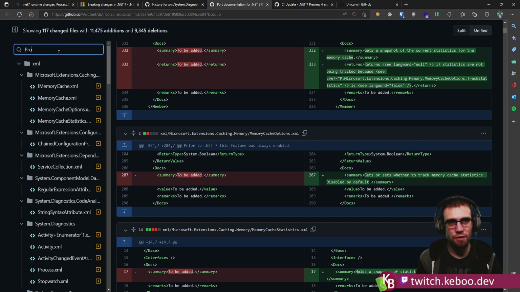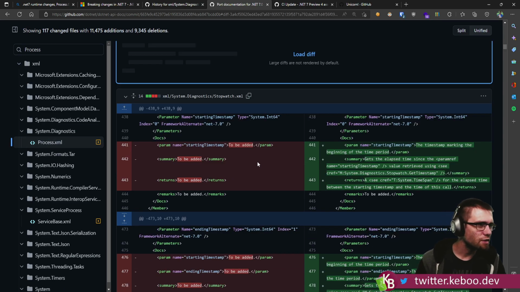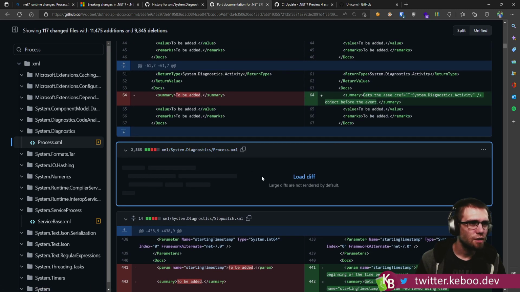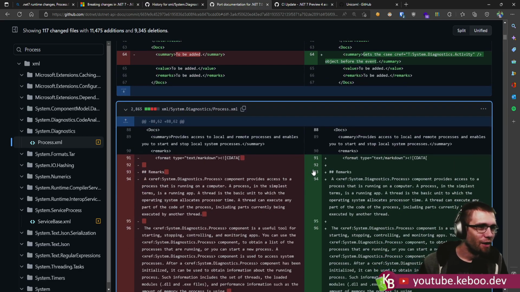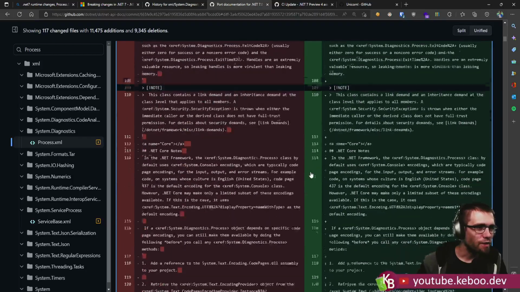Whenever GitHub gets around to catching up to me. That is so nice. Okay, that's process. Large diffs are not rendered by default. This does not look good. Oh boy. Okay, so what all did you do in here? Some white space stuff.